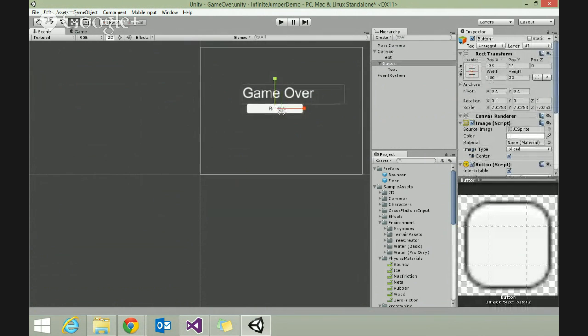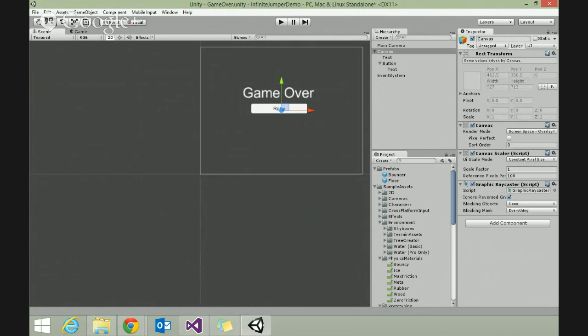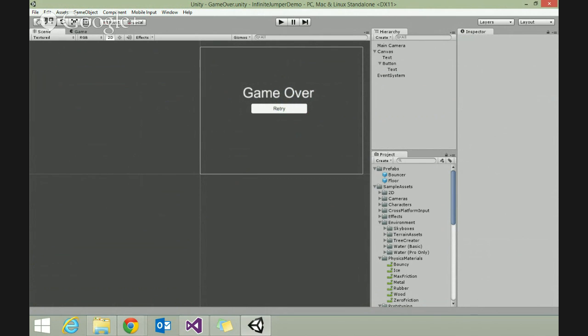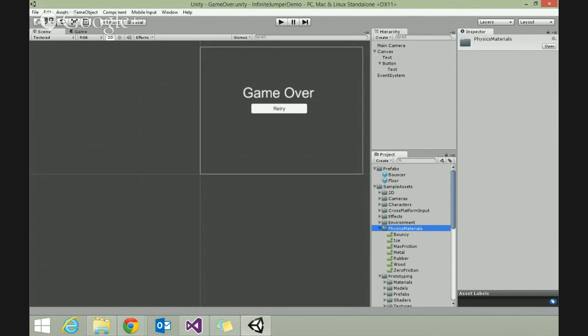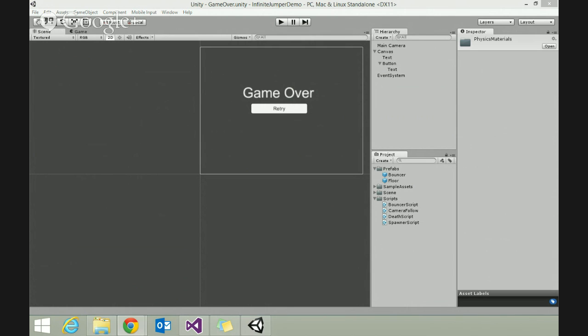I had to click on the button to get the right handle to the thing that'll actually scale. It's a little quirky. This UI thing is brand new. They just came out with that in the latest edition. All right, so we don't have a retry script yet, but we can build one. We're going to call it retry script.